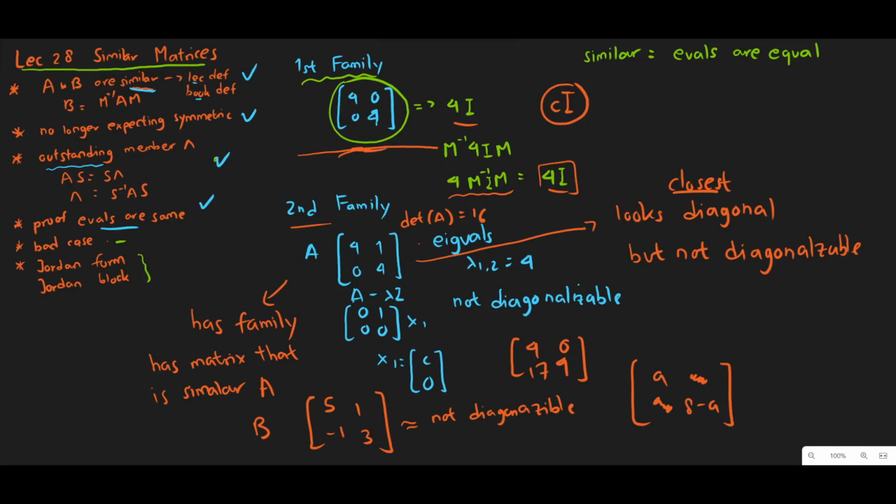So this matrix here, this form, is called the Jordan form. Jordan created this beautiful form, the most basic form in the family that is nearly diagonal but not diagonalizable. He worked on this case and tried to separate it into two families. So this is called the Jordan form. That's the bad case example, and now let's move on to another example.